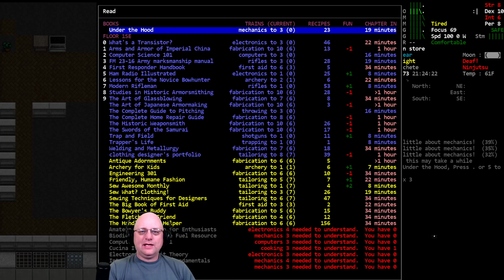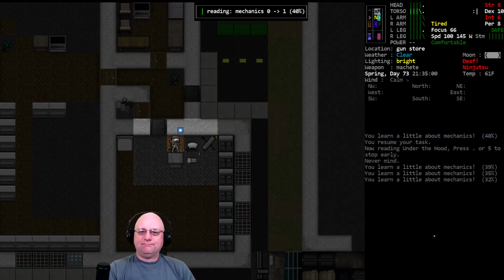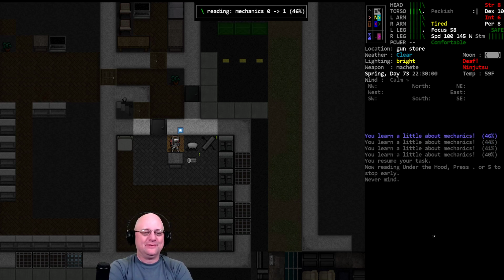All right, we're going to read again. Mechanics, go. No. Nope. No change. So either it's just not going to help, or there's no vertical element. It's just the sheer mass of things in the area.